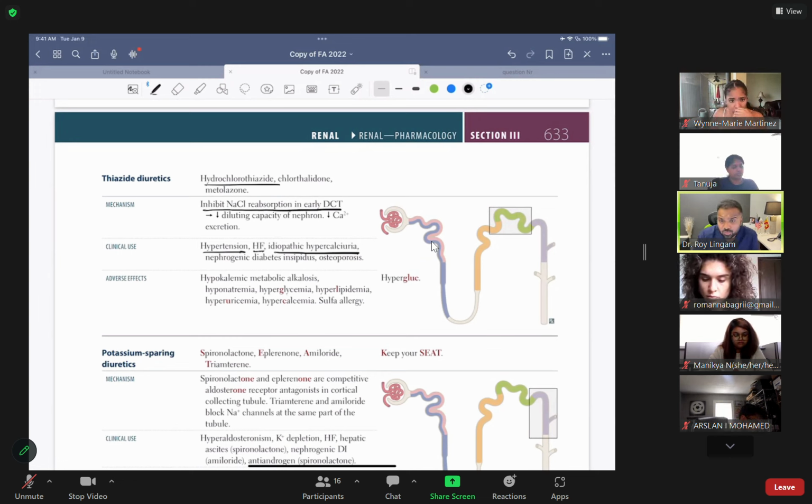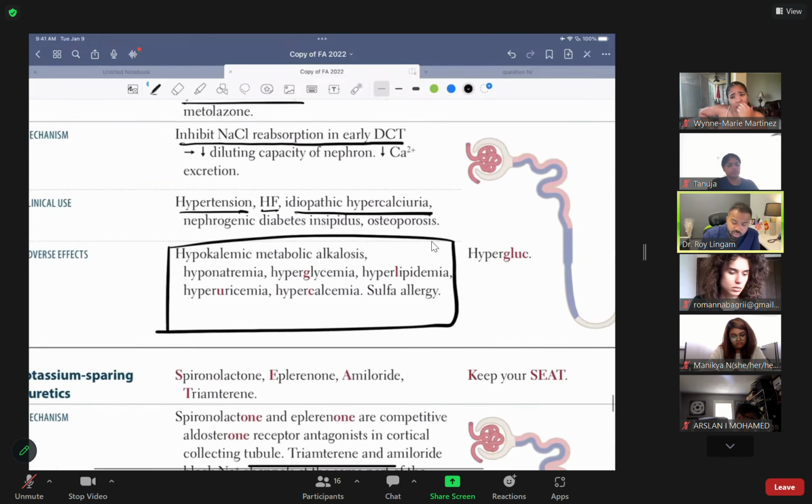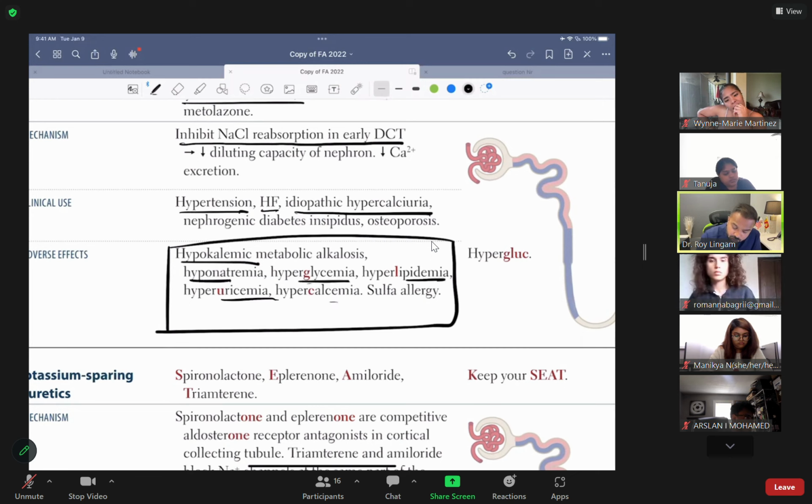Is that clear, folks? So can we give this to a person who has a kidney stone? Yes. When you give it to a kidney stone patient, it helps because it reabsorbs calcium, folks, okay? Now, this is something I want you to keep an eye on because it can be confusing on the day of the exam. The best way: except sodium and potassium, everything else is high in the blood. Look at this. Only sodium and potassium are low in the blood. Hypokalemia, hyponatremia. Everything else is high because it's all emia, right? All this. And you also keep in mind, if this is high in the blood, it has to be low in the urine. Is everybody clear, folks?